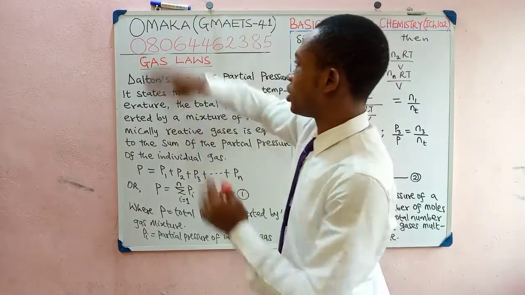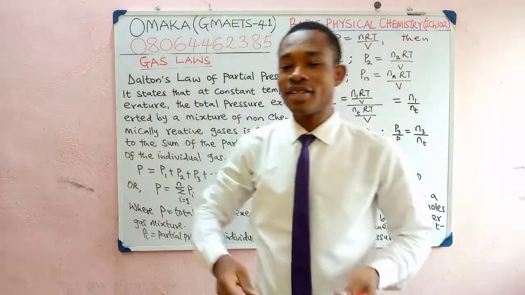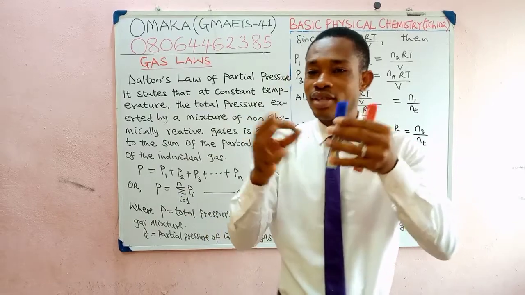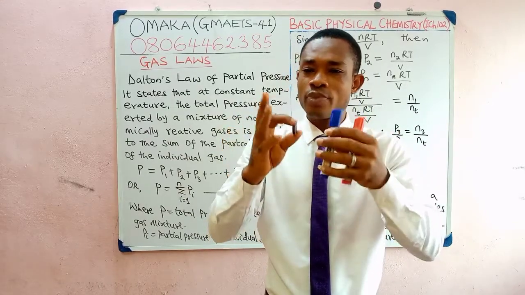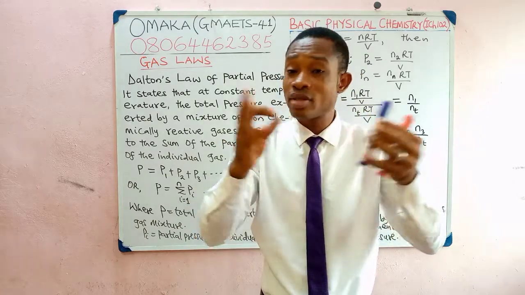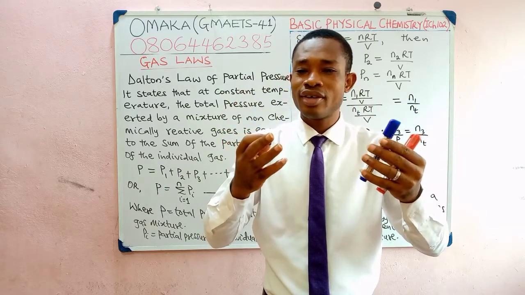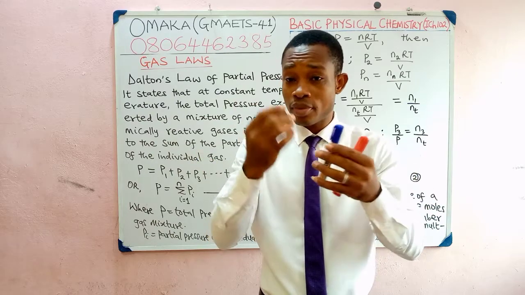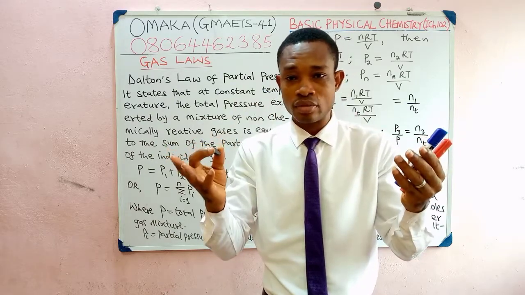I'm going to use this marker and my magnet to represent gases. Now let's assume that you have these as gases and you mix them. These gases cannot react chemically, that's the condition there. Now I'm keeping the temperature constant. These gases are confined in a given volume, which means they assume the volume of the container. It means that they have the same volume, the same temperature. But of course, the number of moles, that is the quantity of the gases in the mixture, is different.